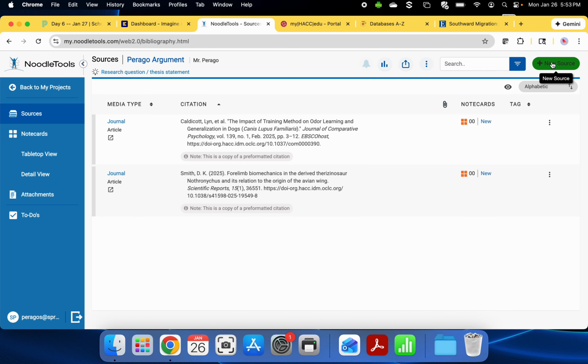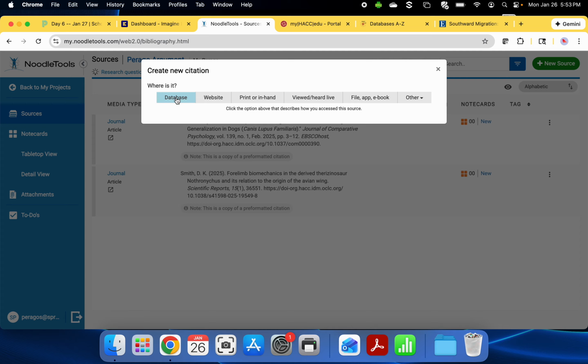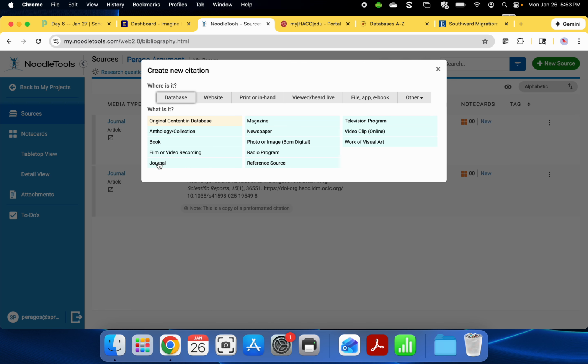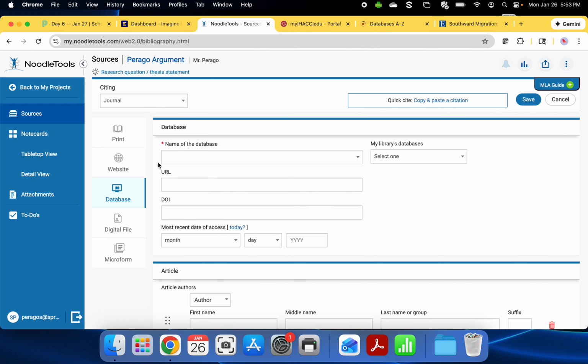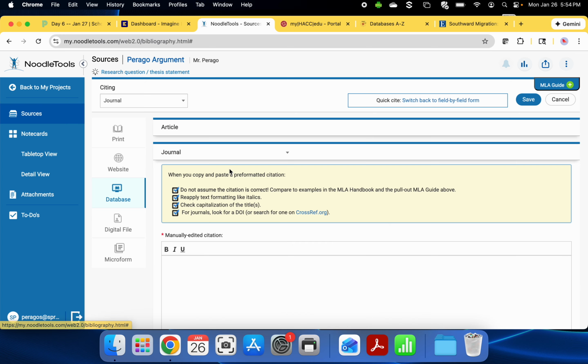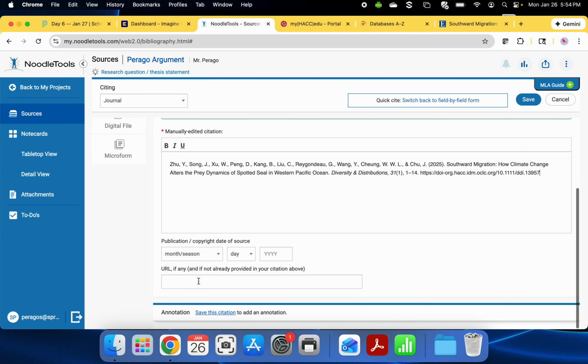And we're going to go up to New Source, Database, and Journal. That part really isn't necessary, but you kind of have to click through it. So you can put stuff in these boxes, but you don't need to. All you have to do is go up here to copy and paste a citation. And then we're just going to paste it in there.